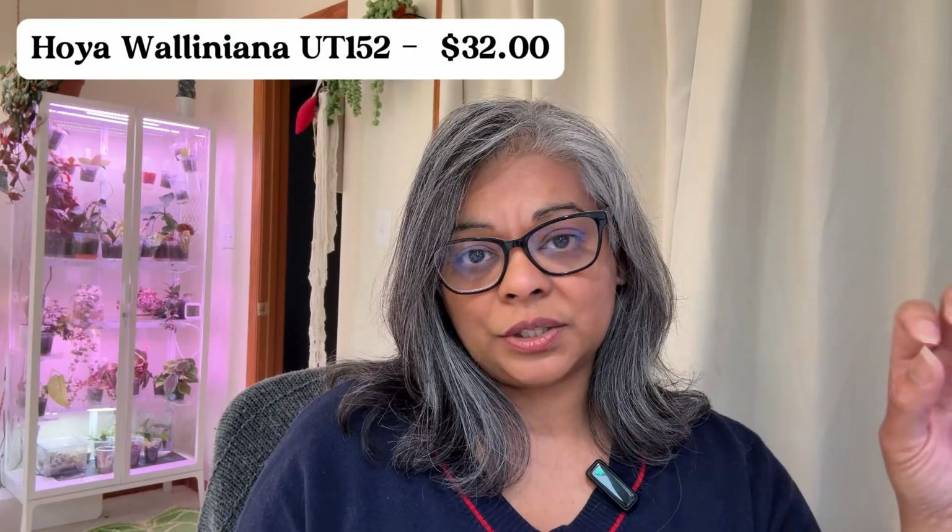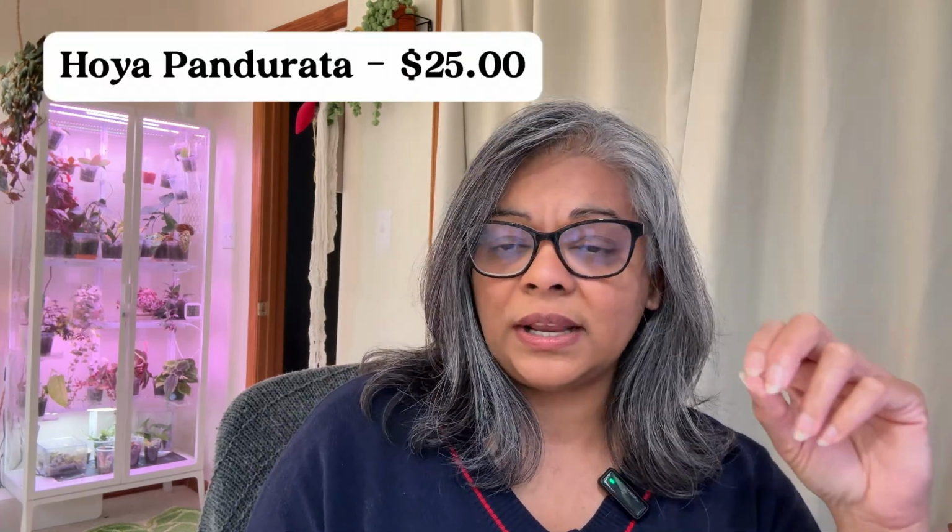Okay, so I also want to share the cost of the plant because I love transparency in this area. I'm going to try to always include the cost of the plant whenever I get a new plant. The cost for the Hoya I've was $32. And I thought that was a good price for me since it already had a peduncle. The Hoya Penderata was $25. And I got 2 cuttings, although I paid for just one. One survived. I thought that was a little pricey because of me losing a lot of the plant.